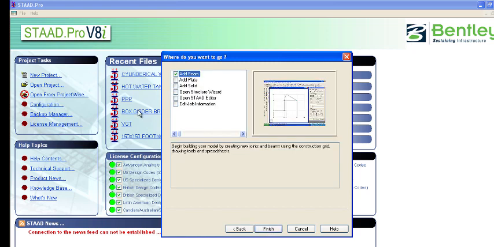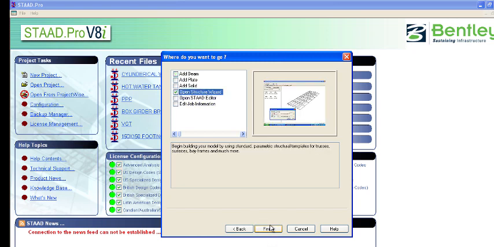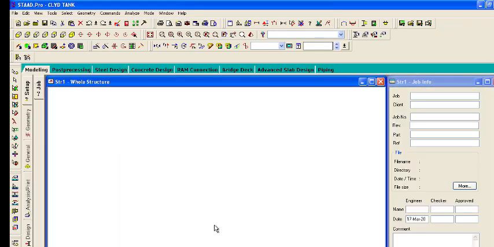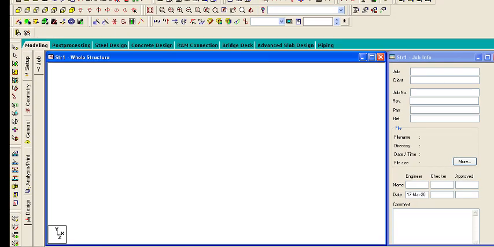Then we need to run the structure wizard to obtain the cylindrical shell of the tank. And wait for it to come up.